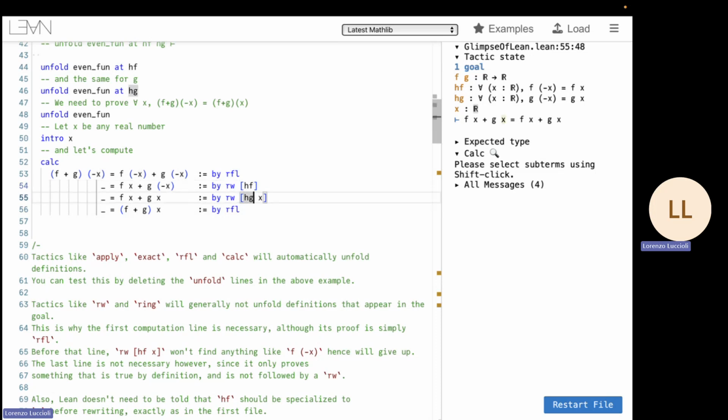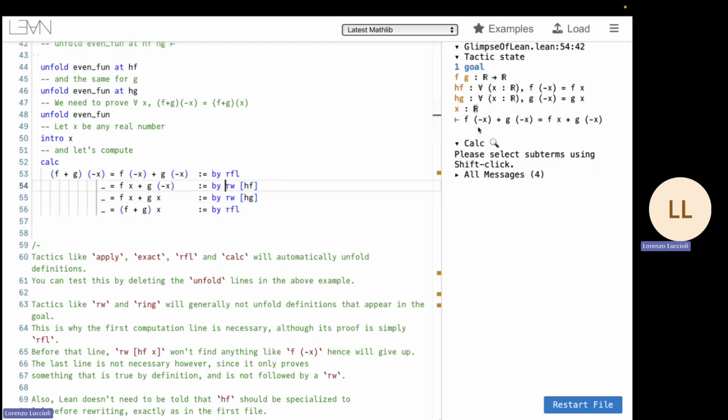In this case, Lean can understand on its own that the only thing that makes sense there is x, because hf has on the left of the equation something of the form f of minus something. So Lean will look inside the goal for something of the form f of minus something, and it will only find f of minus x.